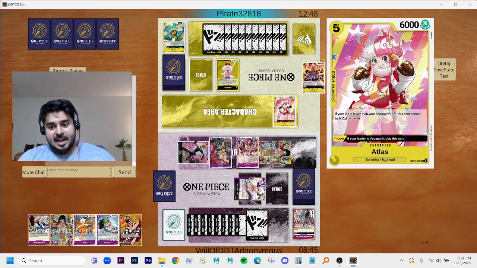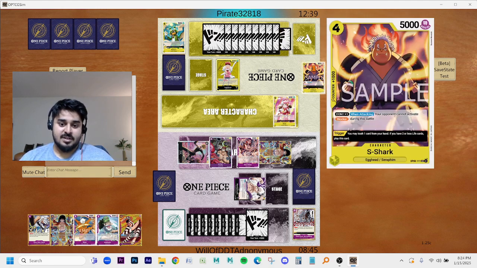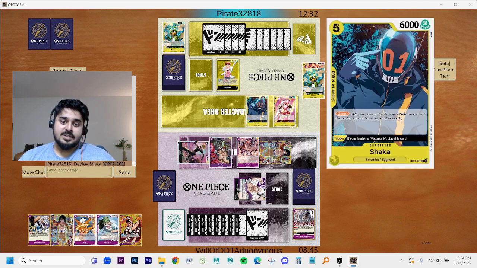And again, no point swinging at Atlas because she can't be KO'd by battle. So spending 1 Don to heal yet again. Jeez. How many times are you gonna do it? Putting an Edison in there, not too scary. Ooh.